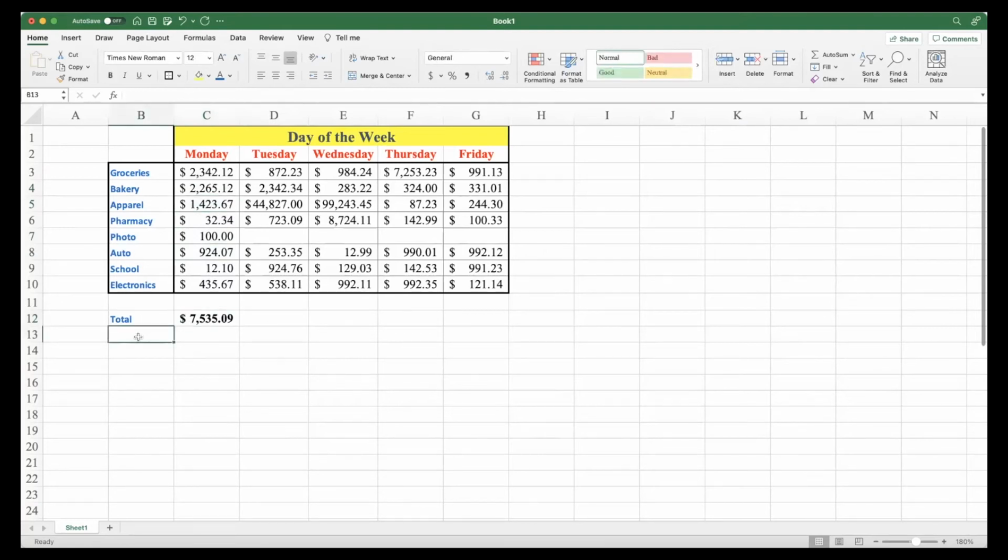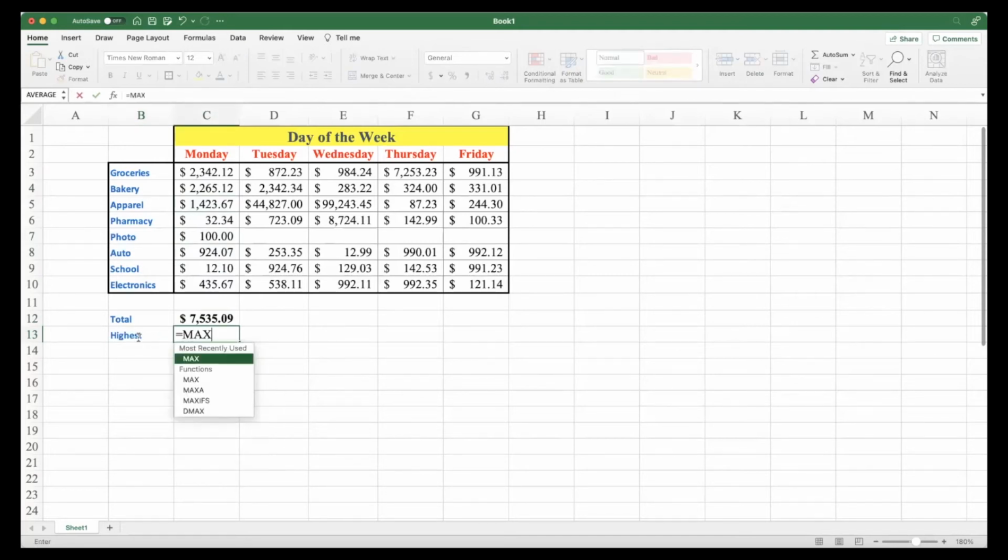Let's say I want to know what is the department that makes the most, the highest. I'm just gonna call it that. Doesn't really matter. So here we're gonna use the formula max. So max, highlight my range, and there it is. 23, 42, 12 is the highest of all of them. See, they're all below that number.